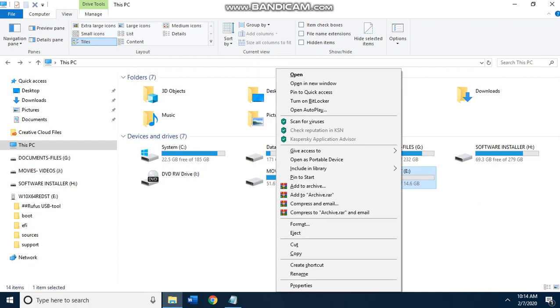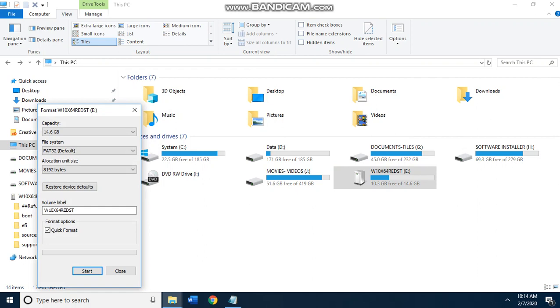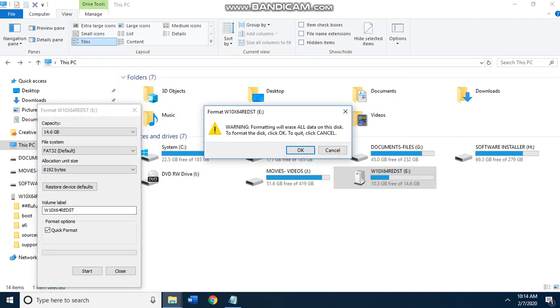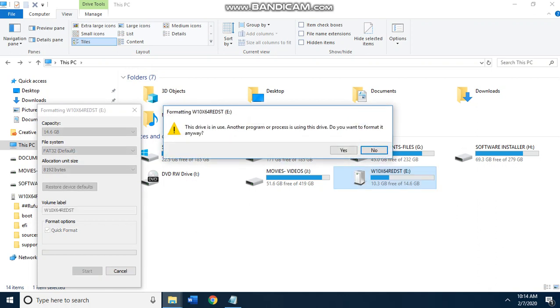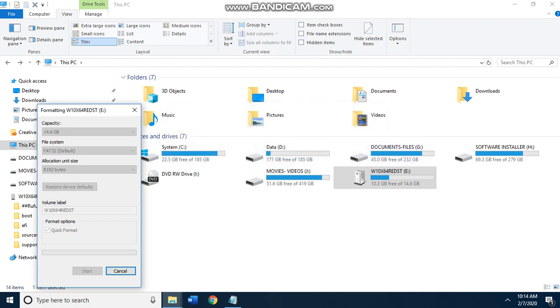So right click on it in the File Explorer window. Click the format, then click Start. Don't forget, please take note of the drive letter you're going to format. So formatting the drive E.